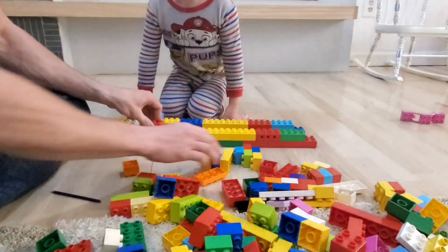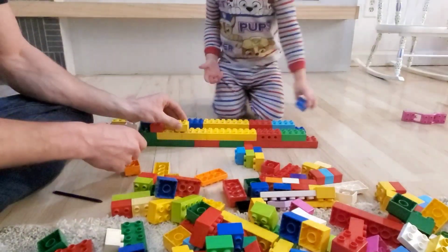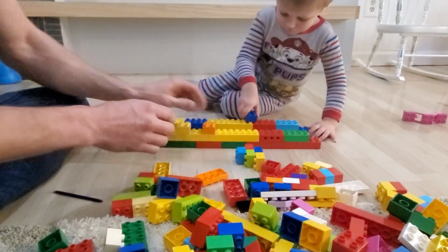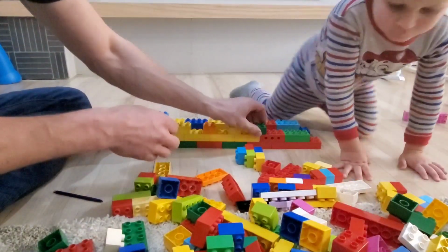Every connection is okay. Here. Okay. On every connection, remember I showed you what a connection is? Blue and yellow, put one there. There you go. Good job.